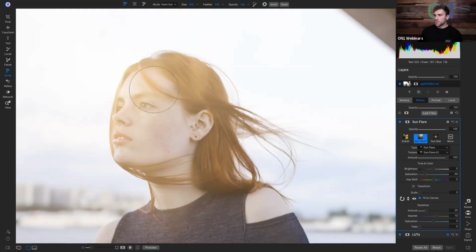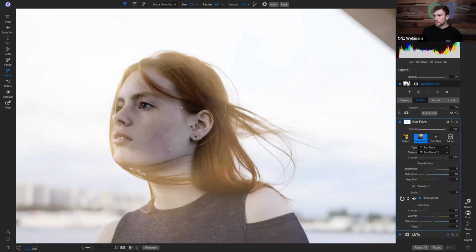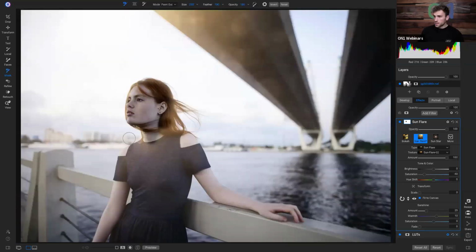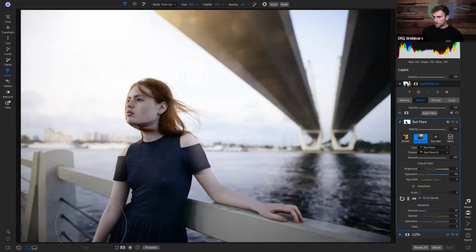And then I'm just going to go in here, and I'm just going to remove this sunflare from the model here. And we don't have to be too perfect with painting it out, because we're going to come in here and kind of brush onto the edges a little bit with a glow filter, and that's going to kind of remove some of the harsh edges. So we'll just paint like that, and then we'll just remove this completely from the bottom, just like that. So we only really have it up top there.